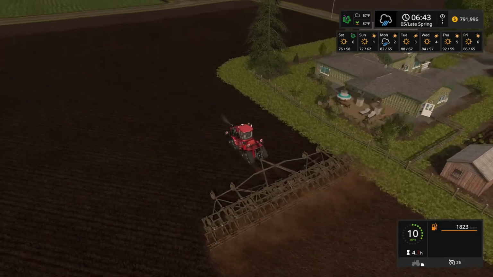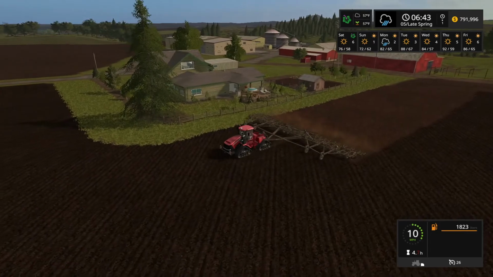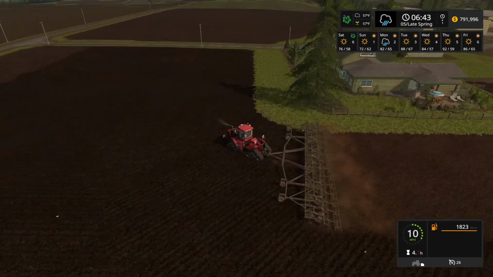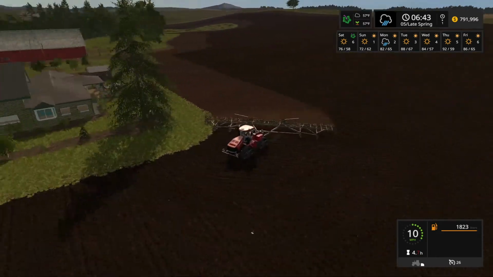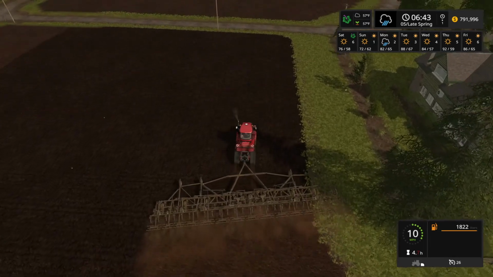Nice patio. We need a pool out back. See, me, I would probably take that fence down and expand the yard back a little bit and put a pool right here where we're cultivating. And then just expand the field out just a little bit. Anyway, that's just me.